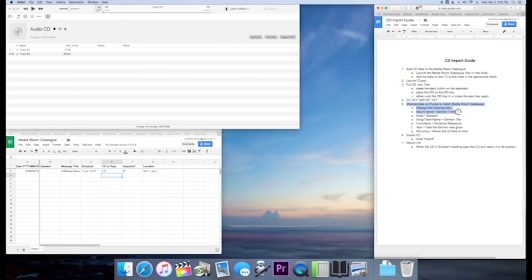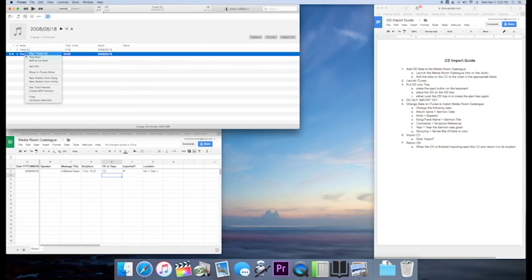So change the data on the iTunes to match the Media Room catalog. So we're going to be working off of this. So the album name is going to be the sermon date. So this is the album name. If we click here, then we can just change this. We're going to change it to 2008. Sorry, 05. We'll use slashes. 05 18. Okay. Now we're going to right click on the track.